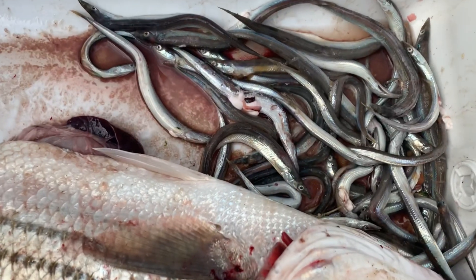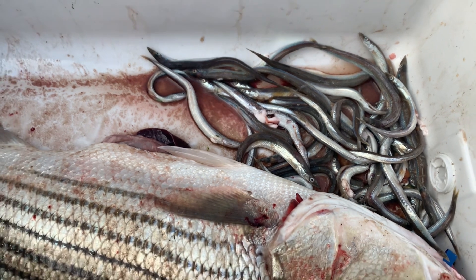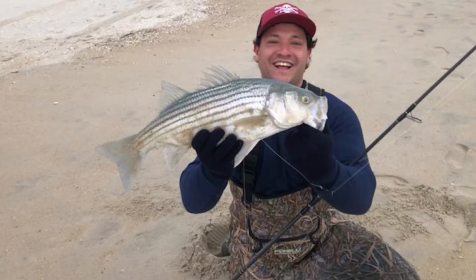It was definitely a beautiful one, definitely a chilly one, a little on the breezy side. But as the day progressed, the wind dropped out, and also the fishing definitely slowed down. Right now I'm taking a stroll up here in the afternoon on the Mid-Island Surf. I'm up here in Surf City. I just checked in with these anglers behind me — they had one striped bass. It was packed with sand eels. As far as other fish reports go, there are some other fish being reported today, but it's definitely a slower day. Danny got one on the south end down towards Beach Haven on a teaser.